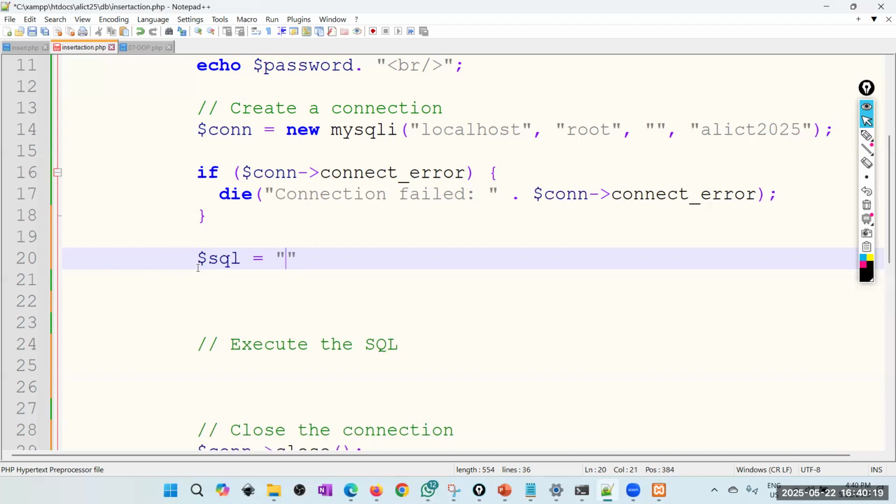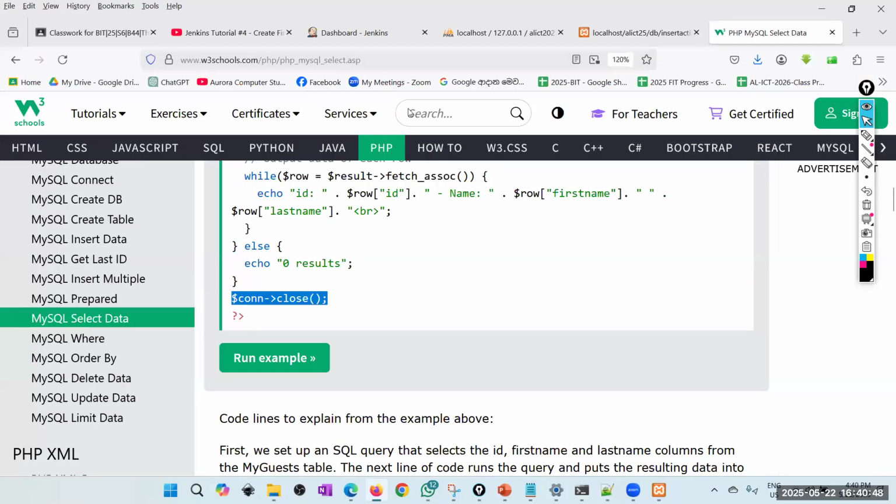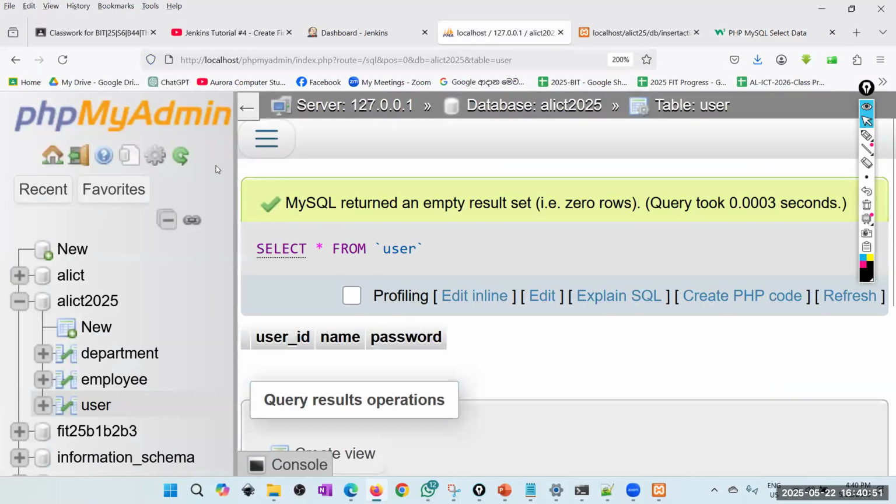And now you can write your SQL statement. What is your SQL statement? Because it's insert, right? That is database knowledge. Insert into user. I will specify the fields also. Then values. Right. I will not specify the user ID, because we made it auto number.